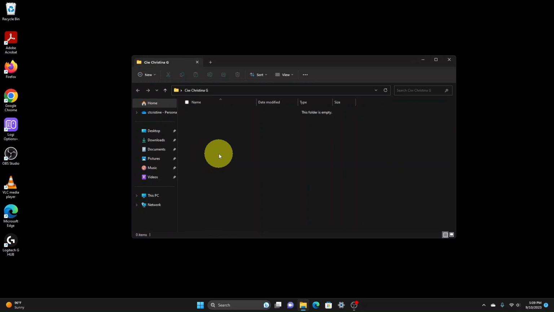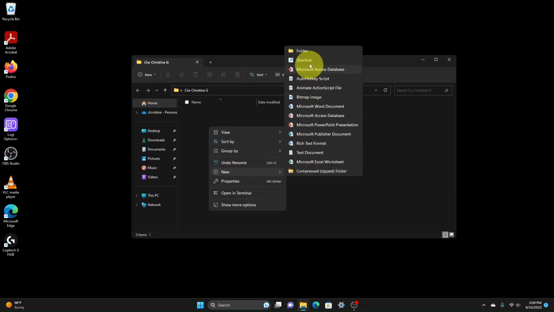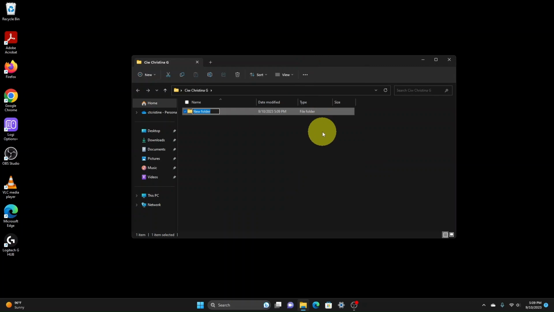So now we are going to create secondary folders so that we can organize our work. It's the same process. Let's go ahead and click on the right side of our mouse, scroll down to where it says new and folder. So right here, I want you to name this folder Excel projects.